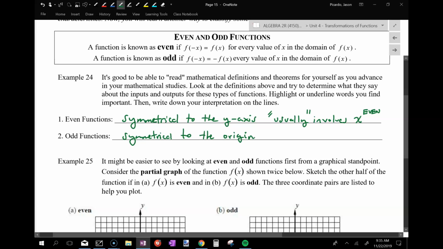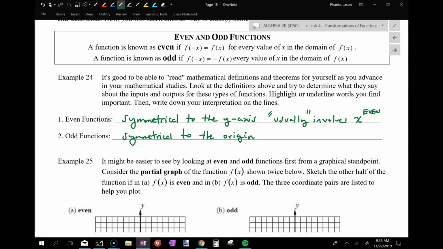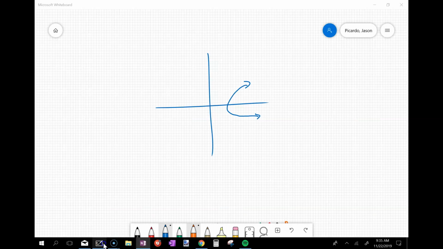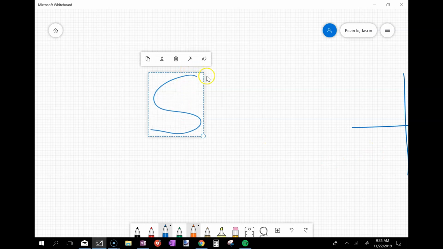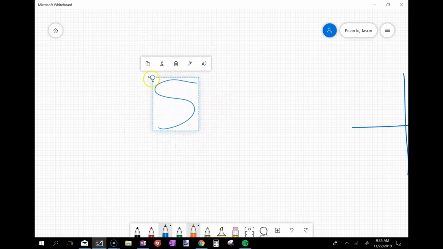Now, when I say symmetry to the origin, again, our geometry students, remember that from last year, symmetry to the origin, point symmetry. I'm going to give you a better way to think about it. Ready? Symmetry to the origin looks the same right side up as it does upside down. In other words, if I gave you the letter S, what's cool about the letter S? Well, if I take my paper and spin it, it looks the same, doesn't it? Right? So a graph that is symmetric to the origin shares that property. It's going to look the same upside down as it does right side up. Is that cool? Okay.